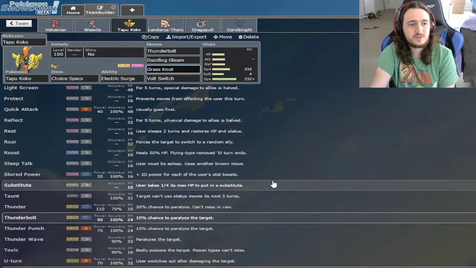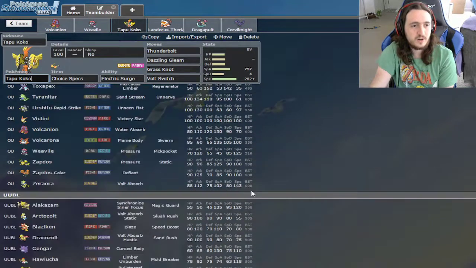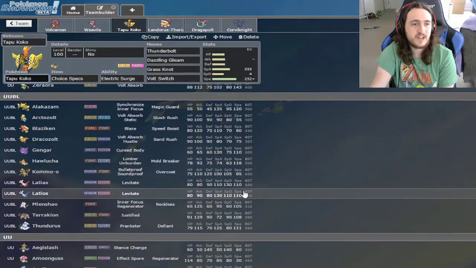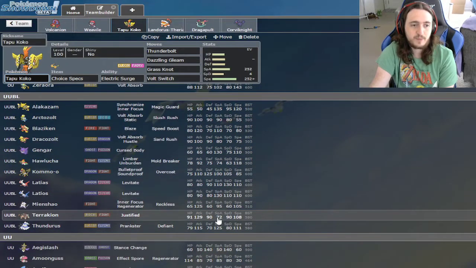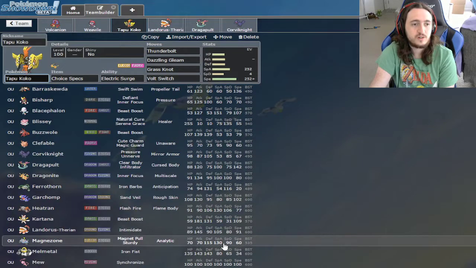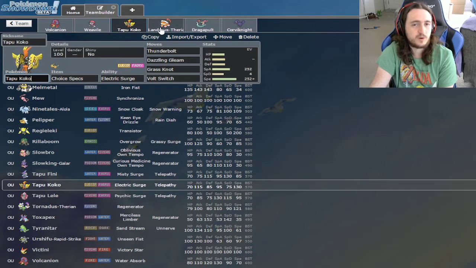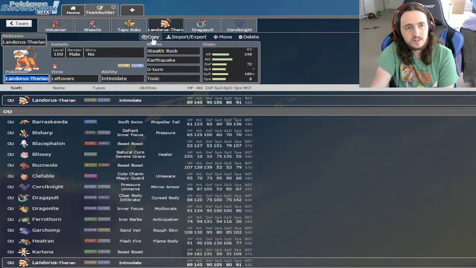I wish I could do something better, but for speed control and typing, it really just fits this team very well. If I was going to change Coco, I'm not sure what it would be. I would think maybe Zapdos or possibly even Thundurus, but probably something like Zapdos. I'll have to try and test it out some more, see if I can fit something better. But Coco seemed to work the best in testing, even though it gave me problems with certain cores.